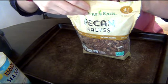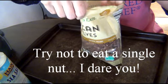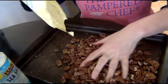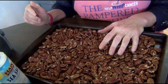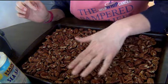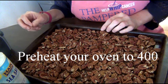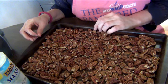You can use a parchment paper if you don't have a non-stick pan. I always use stoneware. And sometimes I use a parchment paper because then it just makes it a little bit easier to pour into the food processor, which is what we're going to use to make the nut butter. But you don't have to. So we're going to roast these in the oven at 400 degrees for anywhere from 8 to 15 minutes.